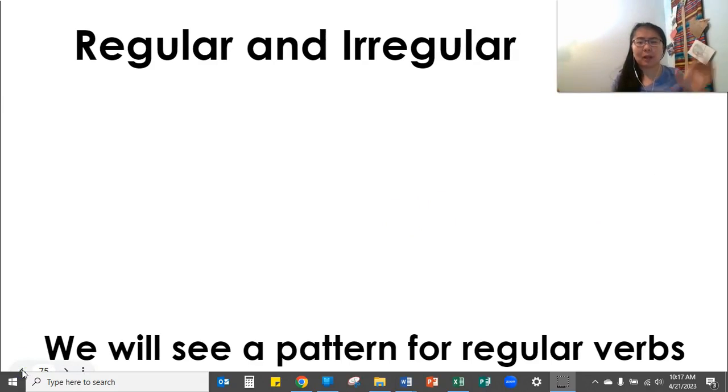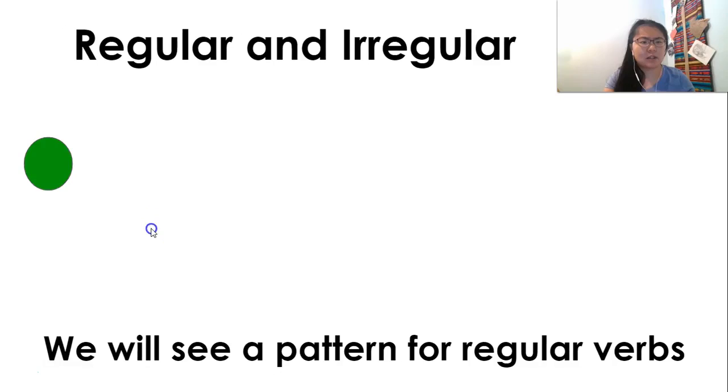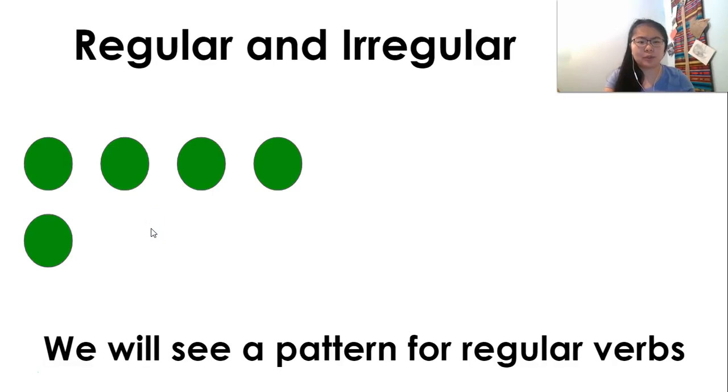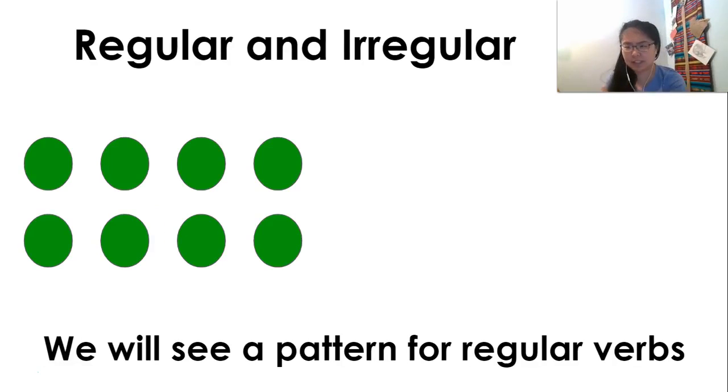So we also want to talk about regular versus irregular. We talked about this with our verb pattern. We're going to talk about regular and irregular verbs. And we're going to see in the rest of this video the pattern for regular verbs, but just so we can compare and contrast what regular versus irregular means, right? So regular is something like this. Doot, doot, doot, doot, doot, doot, doot, doot. Regular. All the same. We know what comes next.